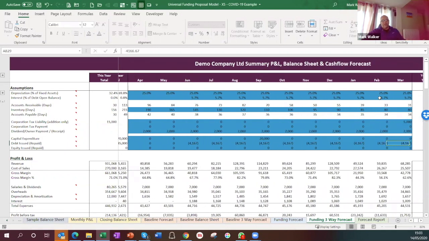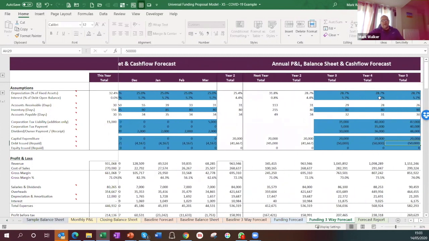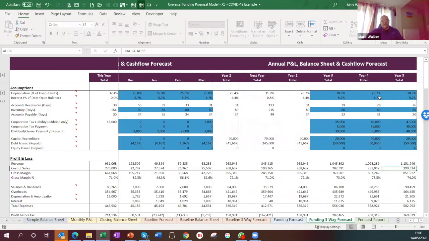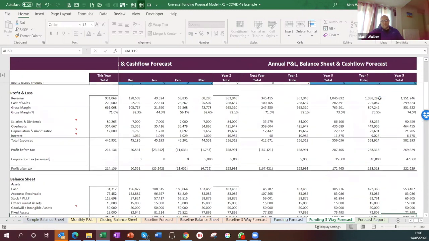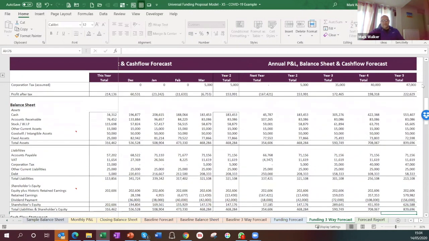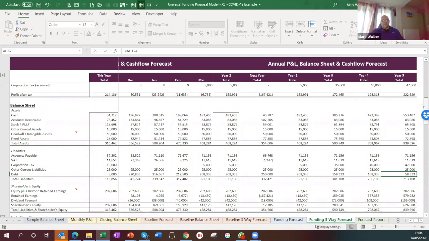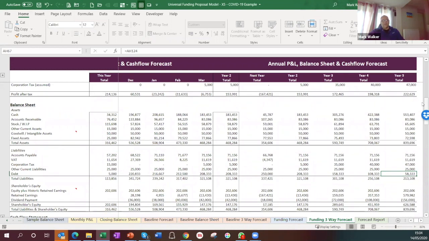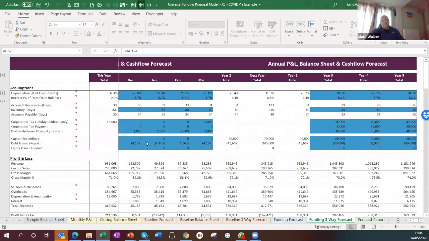So this is in year 2 by month, and then years 3, 4, and 5, there's my capital repayment. At the end of year 5, I've got a lot more cash in the business now, and my outstanding debt is at 58,000. I've not repaid that debt in that time period, because I've taken it out over a slightly longer, 6-year period, and only started payments at the start of the second year. So there's still some debt within the business, but my business is in a much healthier position. So that's what I've tried to do there.